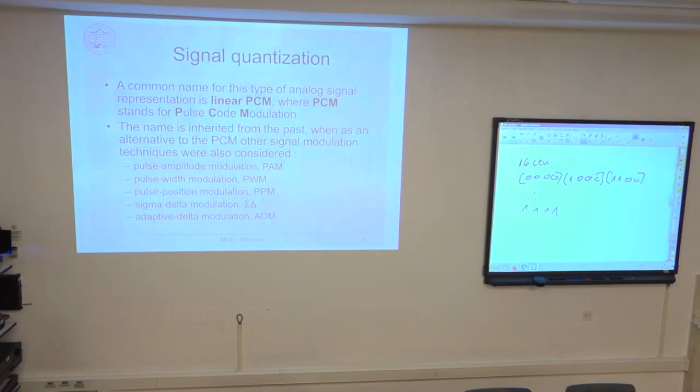Another way was pulse position modulation. So I had the reference pulse, and the position of the pulse was varied based on the signal value. So it was called pulse position modulation. And the final two are sigma delta and adaptive delta modulation. They have quite a lot in common with the structure that's used in oversampled AD conversion. The reason that it's called a sigma delta AD converter is precisely that they have this kind of sigma delta structure in front of this oversampled digital implementation.